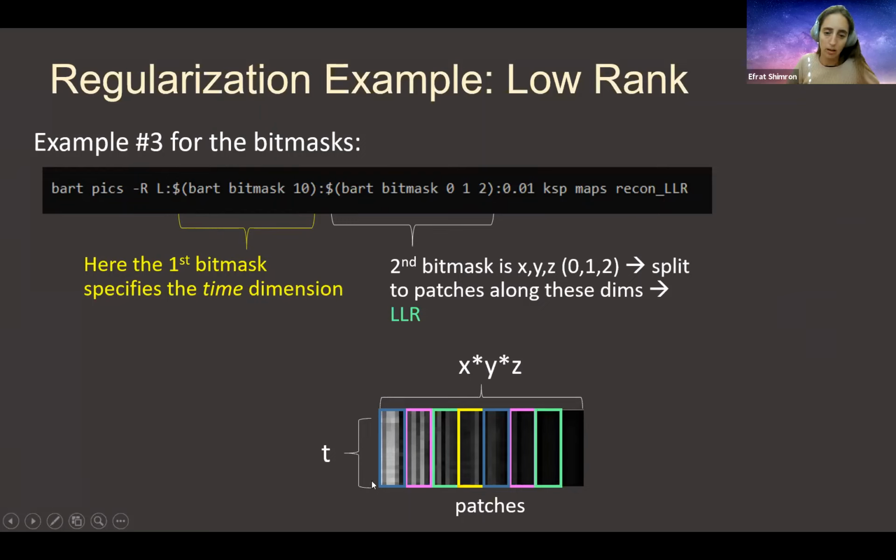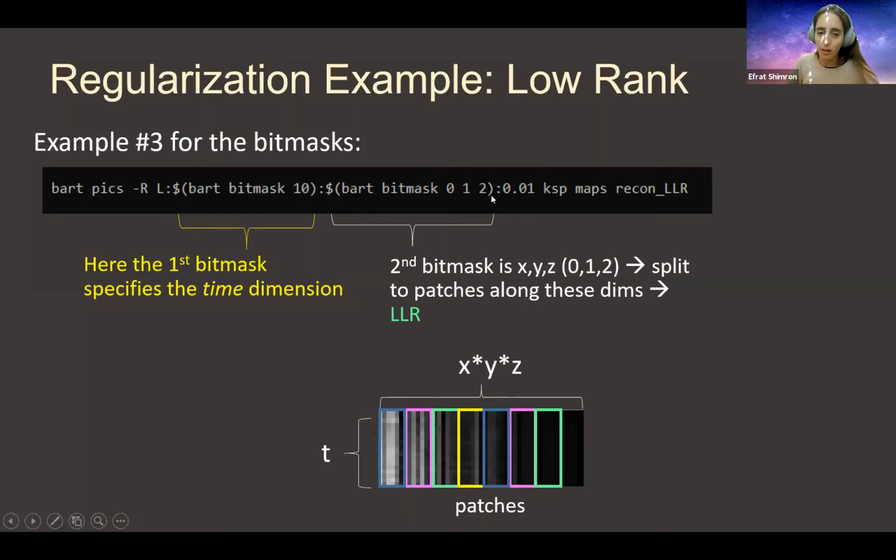The time dimension is now here, and all other dimensions are here. And here we also told BART to split the data into patches along these dimensions, X, Y, and Z. And BART knows where it put these dimensions. By the way, it's very important to understand that this relates to the original dimensions of the data, not to the X dimension here of the Casorati matrix, but to the original dimensions.